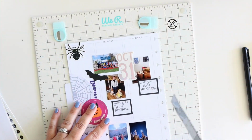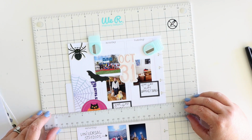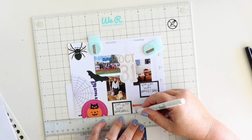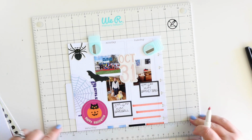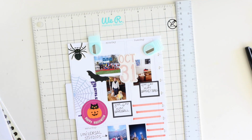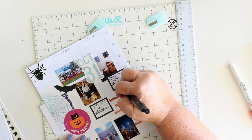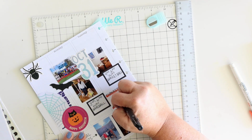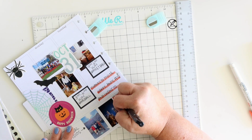Now I'm going to use this mat. I absolutely love this mat, and I have switched to using this for my journaling. It is much smaller, and everything gets held in place really nicely and well. I will link it up in the comments below in case you're interested in this. It just makes this process very, very simple, and then the board itself isn't too large to store. So I'm using the mild liner to draw the lines, and then just simply a Sharpie pen to write my journaling on top of it.